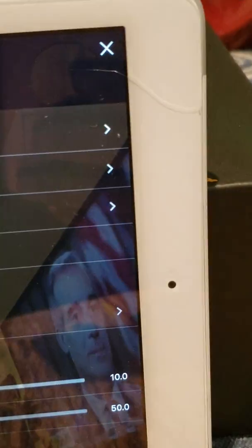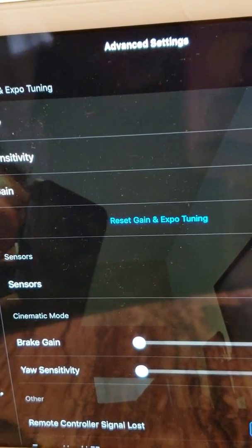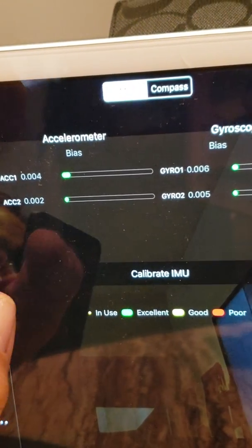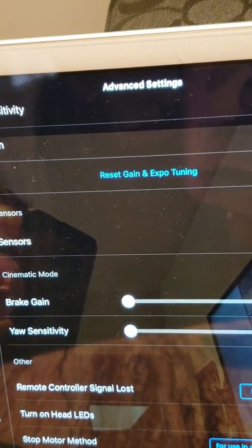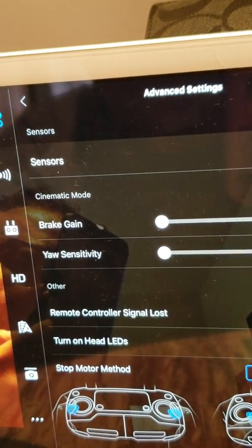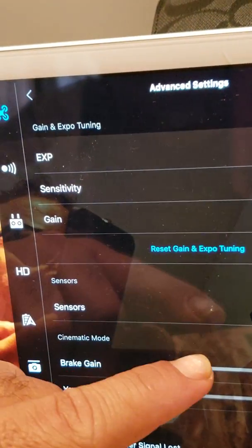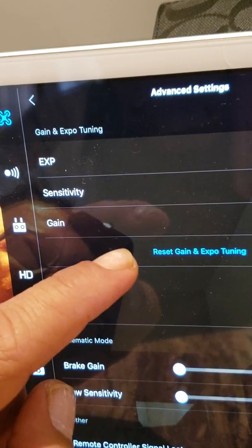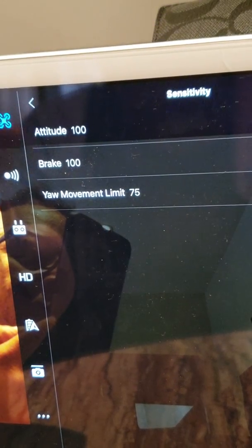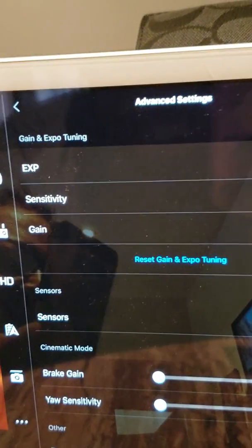Okay, now in advanced settings, you can set the sensitivity, the gain, the sensors, which are pretty good. All the sensors are in good condition or good settings. I won't even touch that. Turn on LED light. Yeah, I'm going to leave that on. Stop molding method. Don't want to do that. Reset gain and expo trend. I don't want to do that either. Sensitivity. I'm going to leave it the way it is until my first flight. Then I'll figure out what I want my sensitivity to be at that point.